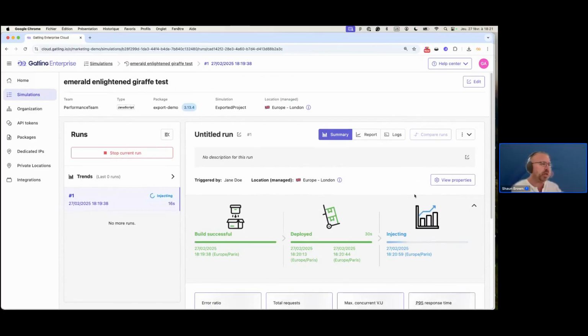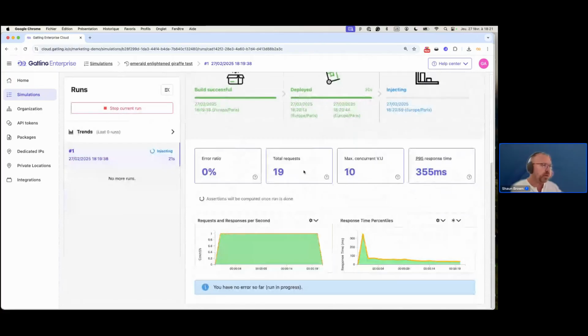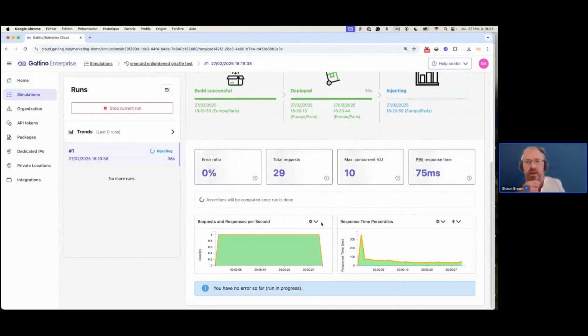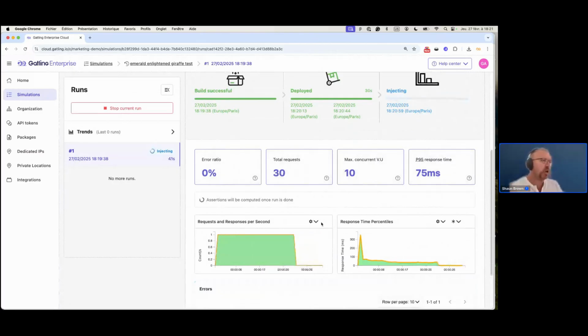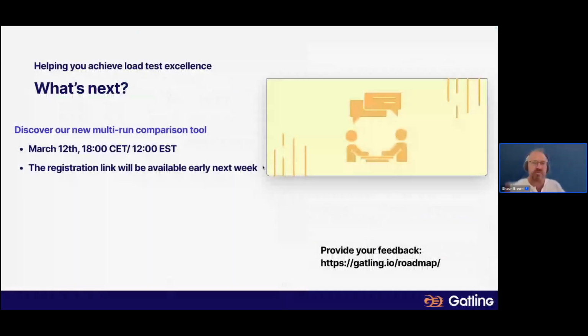All right, our test is working now, and I'll just scroll down so you can see that we have really nice results, no errors, the requests are going through. This makes sense from the way that we designed the injection profile. And we're seeing everything that we would hope to see in a great load test. So I'll call this the completion of the demo step, and we can swap back over to the presentation slides, and I'll just go over a couple more things. Okay, all right, so that was the live demo.